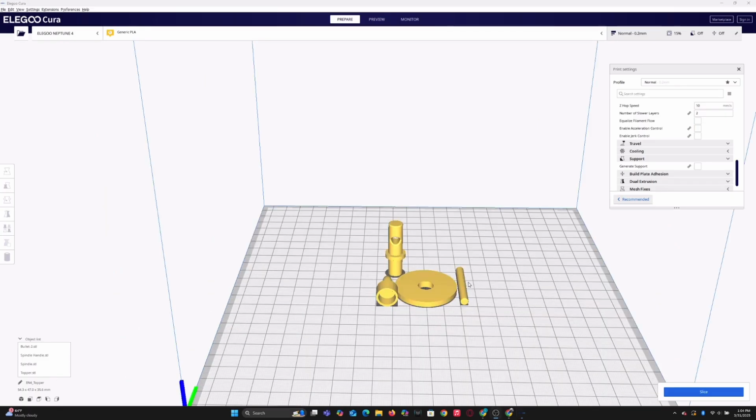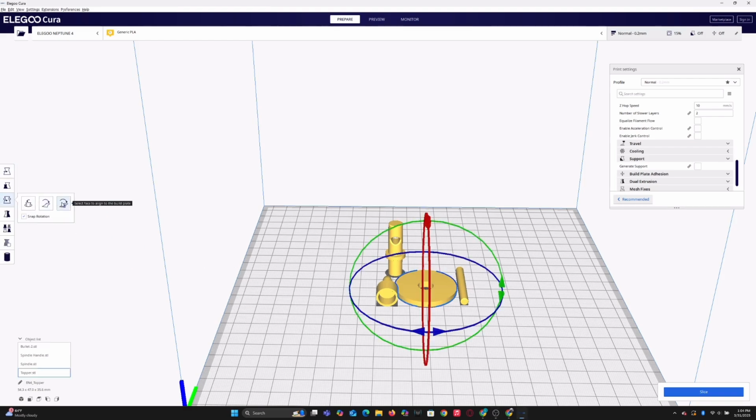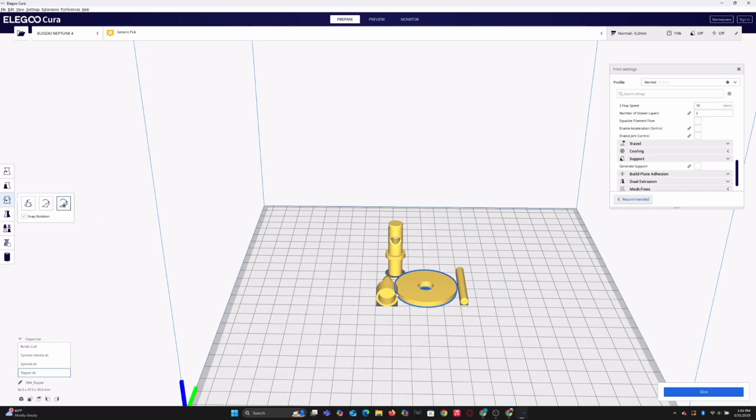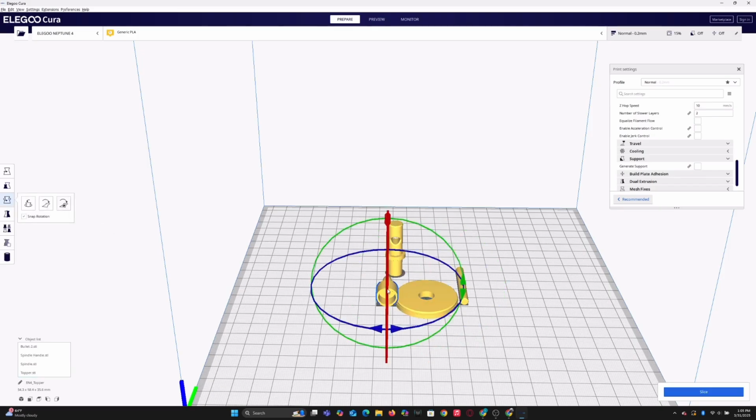To fix this, we will have to rotate the objects so there is the least amount of overhangs possible. This is done by clicking onto a part and then selecting the rotation option. We can then select a face to align to the build plate with the third button. The rest is done for all parts and they are spaced out accordingly.